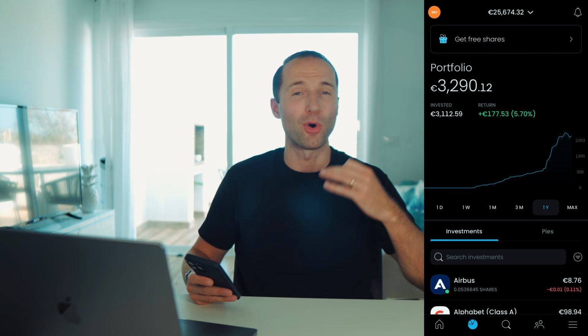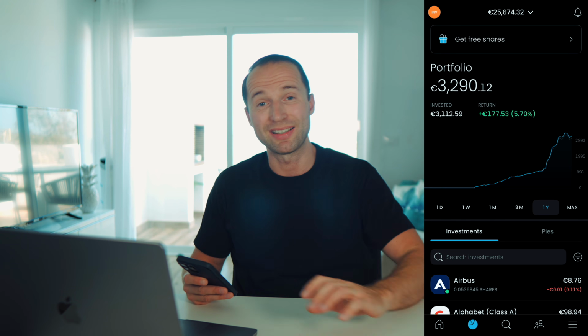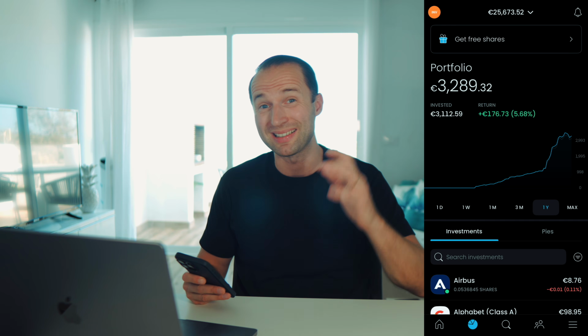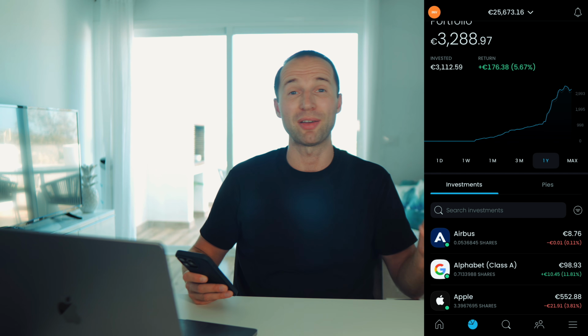The next point has to do with automated buy orders or recurring buying orders. So you don't have to think about it. You just send your money once into Trading 212 and then set it and forget it. It will buy on your behalf. So it's very simple to set up. Maybe not intuitive if you have never done it before.